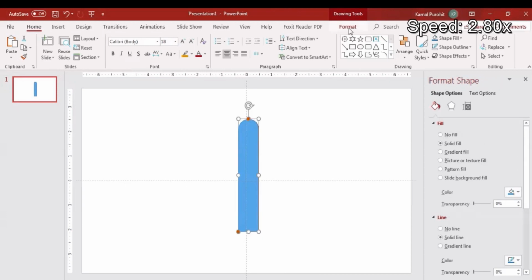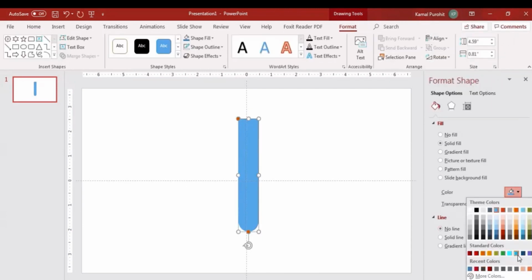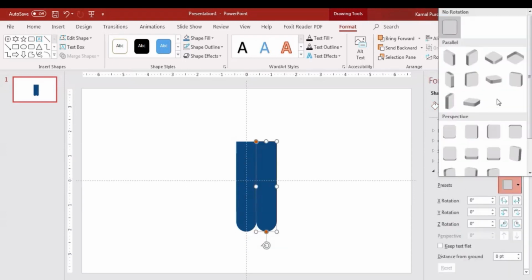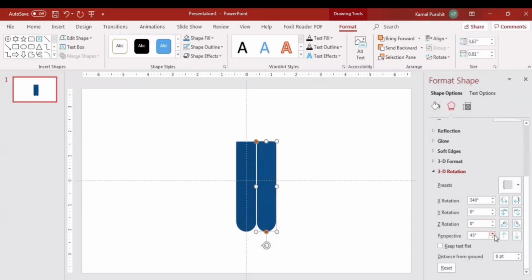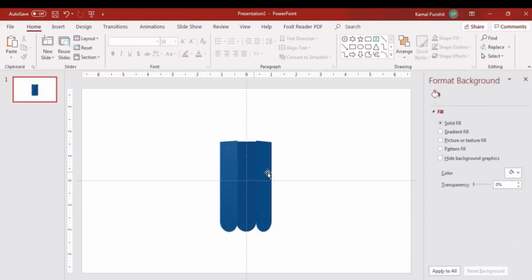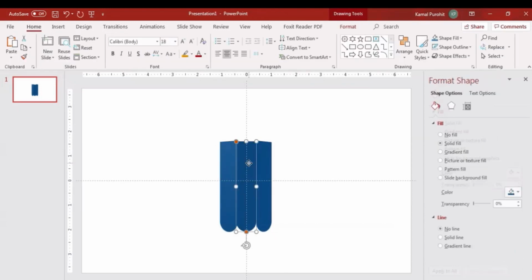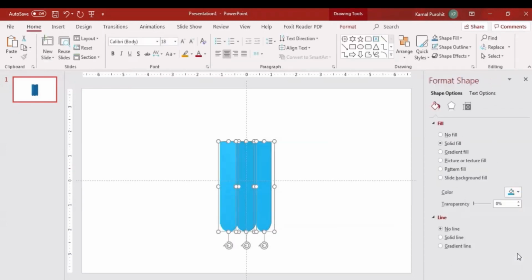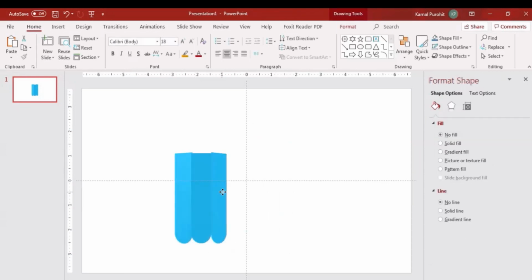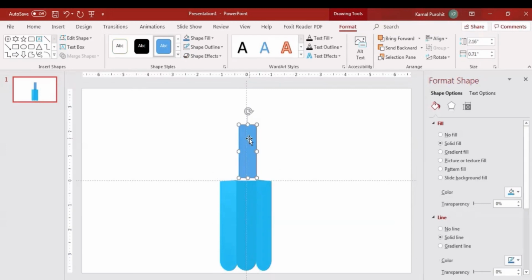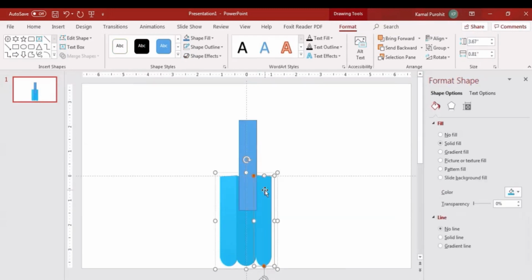So take the shape. You have to make the pencil in 4 parts, because I have shown 4 different colors. So first shape we'll make. First shape, if you see, it is a little rounded at the bottom, so we'll take 3 shapes, same size, and through the 3D rotation, both the shapes on both sides will change the rotation to make it look a little angled, where it shows like a 3D image.